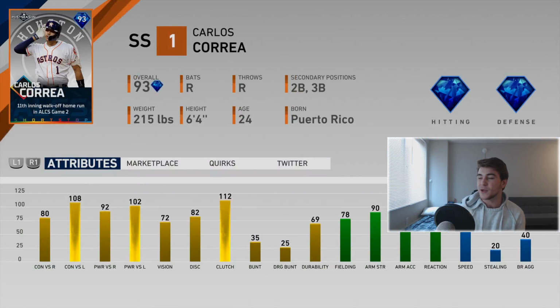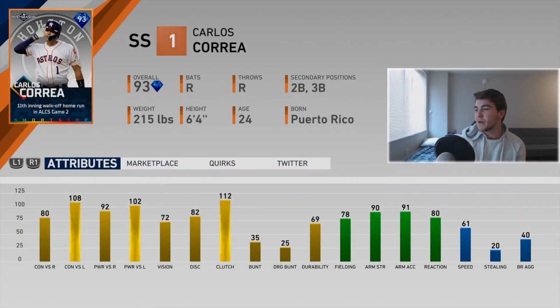Carlos Correa, yep, I think we did that right there. This Correa looks much improved. He finally gets a defensive upgrade. I think he should have gold defense. 78 is still a little bit low, but he has 90 arm strength, which, tons of people always say whenever we watch Carlos Correa play, how the hell does he have such minuscule arm strength in the game when, if you watch him in real life, he clearly has a cannon out of that shortstop position. Offensively, the only thing you can possibly nitpick is his vision at 72.